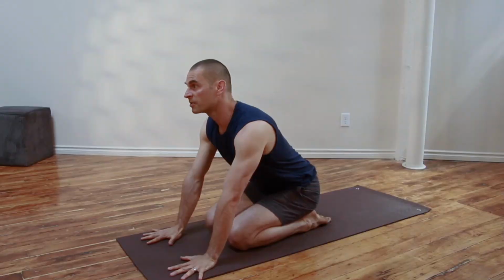We're going to begin by looking at the hands and the diaphragms of the hands. A lot of yoga students have various theories of how to put the hands on the floor, and the most popular version you get is keeping the middle fingers parallel to each other and spreading the fingers as much as possible.